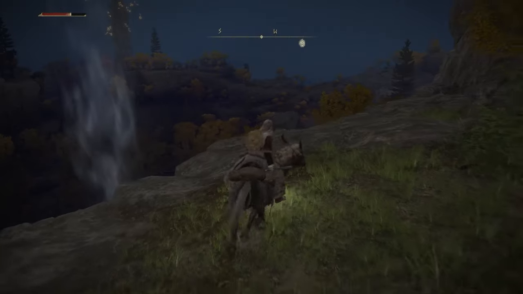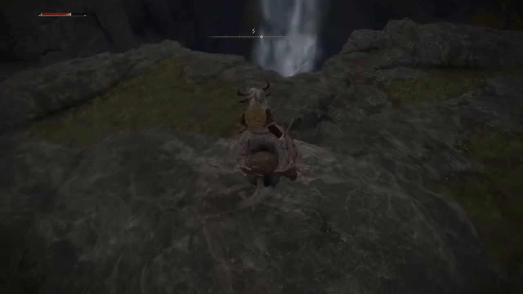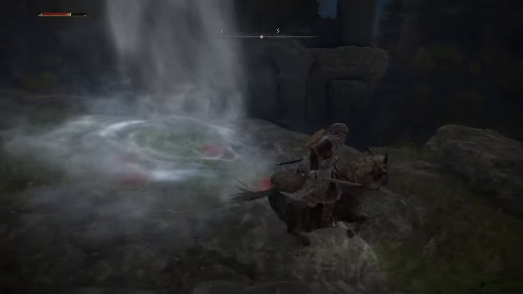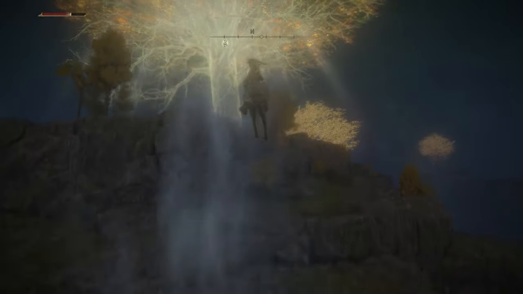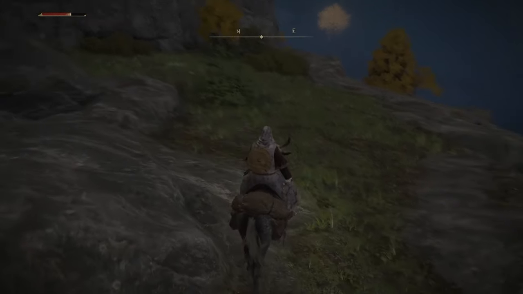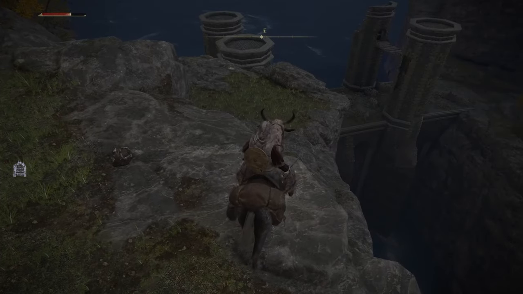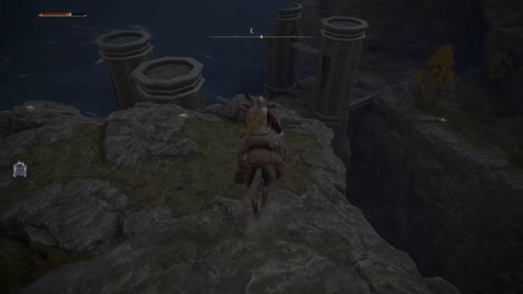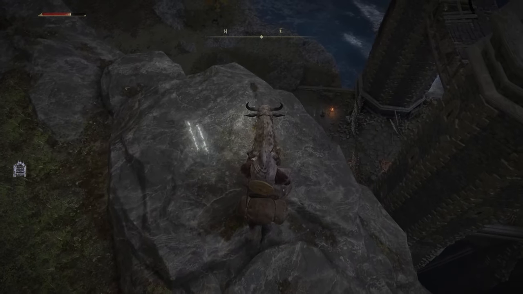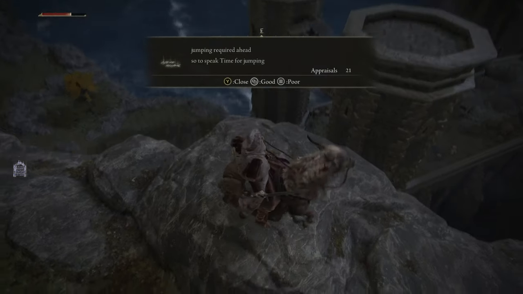So maybe if I pressed forward on that other one that was kind of near the island, maybe I could get to the island? I kind of still doubt it though. How far can you actually go? This isn't that far horizontally compared to where we started. Ooh, can we get to the other side from that bridge? I think so. Jumping required ahead, so to speak. Time for jumping.